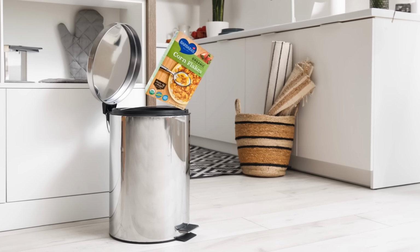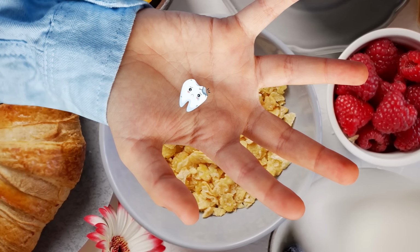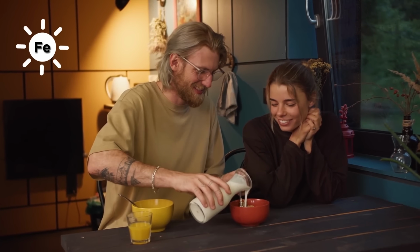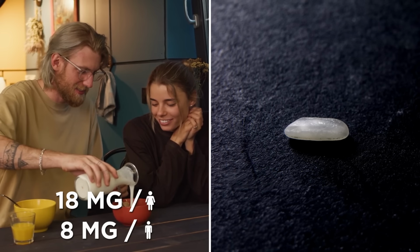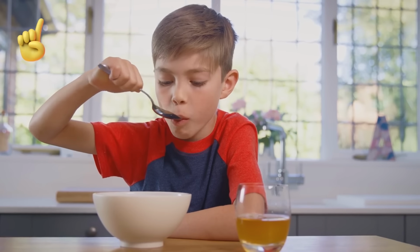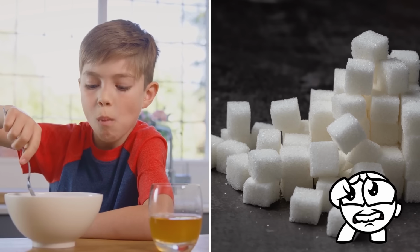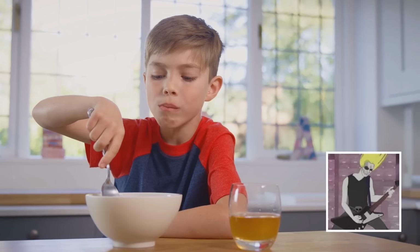But before you swear off cereal forever out of fear of breaking your teeth on chunks of metal, things aren't quite as repelling as they may appear. Even if a serving of cereal contained a full dose of recommended daily iron, which is 8 milligrams for men and 18 for women, both are even less mass than a single grain of rice. So there's really no danger attached to chomping down on your morning munchies, at least from the iron. All the sugar is another story for another time. But who knew that eating breakfast could be so metal?